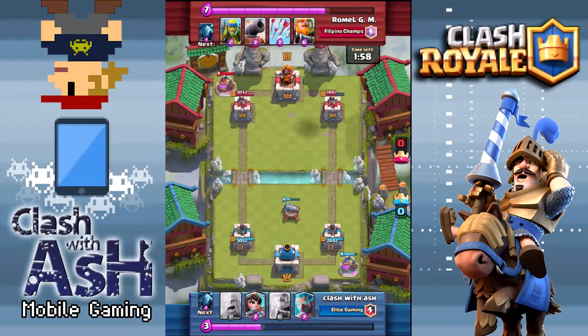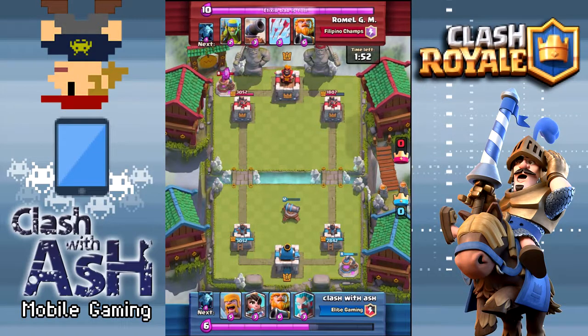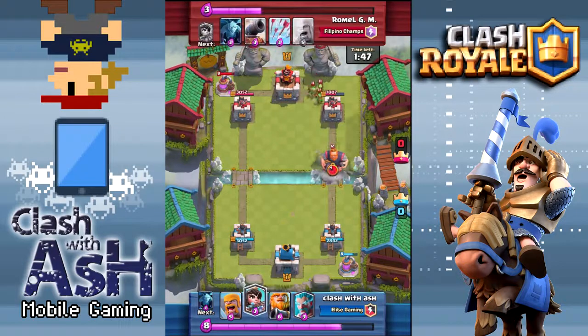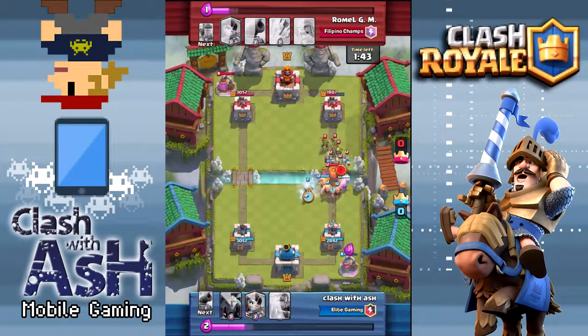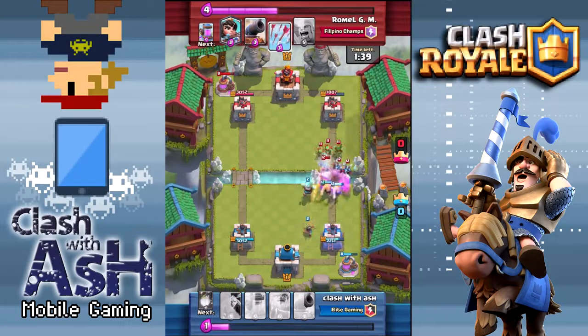If I don't, I'll go ahead and play aggressively right out the gate with the Royal Giant, and I'll back him up with either the Ice Wizard or the Princess if I have one of those. If I don't, I'll go with the Minions. But you don't want to overcommit on your first play of the hand with this deck, so I'll wait till the opponent counters my Royal Giant before I drop anything more than my Ice Wizard, Princess, or Minions.